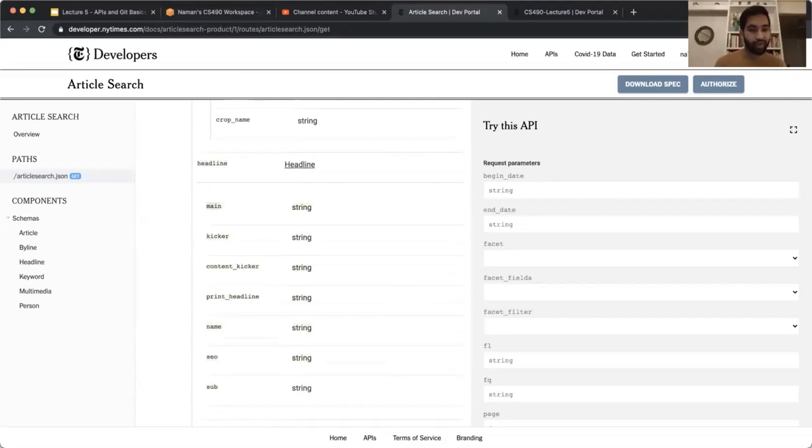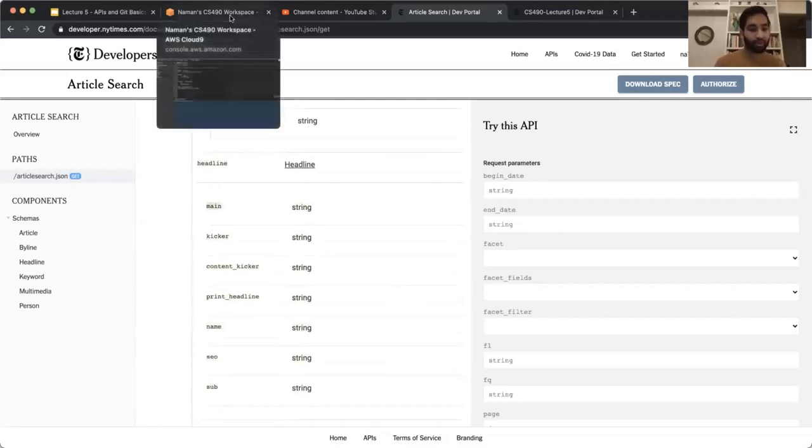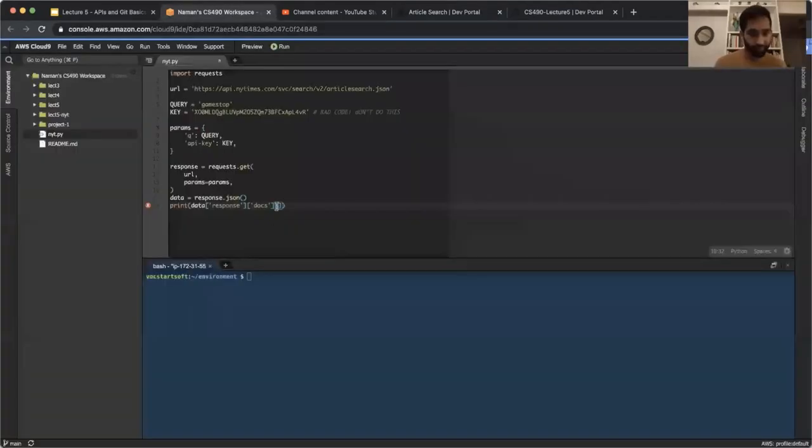Let's just do main to start with. It's probably the easiest. So after docs, I'm choosing the first in the array, and then I'm doing headline, then I'm doing main. And you just have to make sure you're following the structure exactly as it's returned. You might run into errors like, oh, key not found, because you're doing something in the wrong order or forgetting one level of the object.